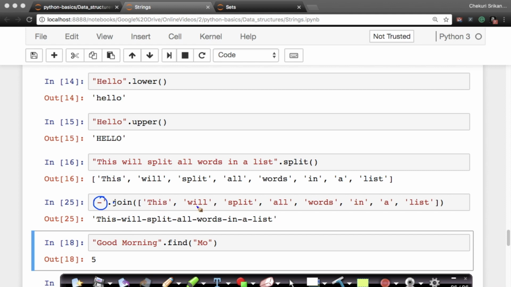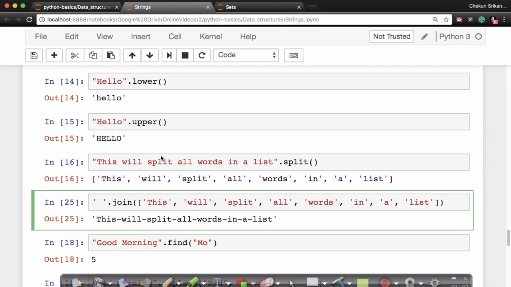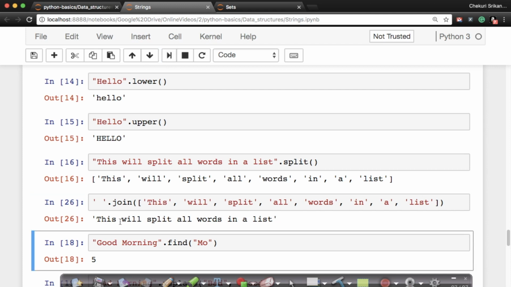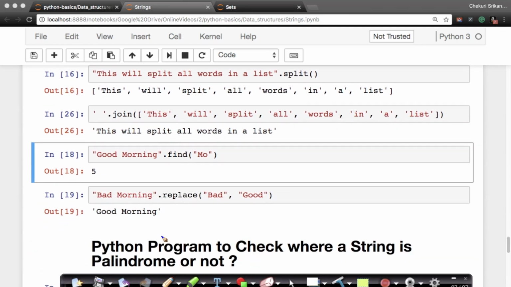If you see, this and will are combined with a hyphen because I gave a hyphen here. Similarly, will and split, the next two words, are also combined using a hyphen. So whatever you give here will be used. The right thing to use is a simple space. So when I run this now, they'll all be concatenated with a space. So join is a very interesting operator where you can take each of the words in a list and combine them.